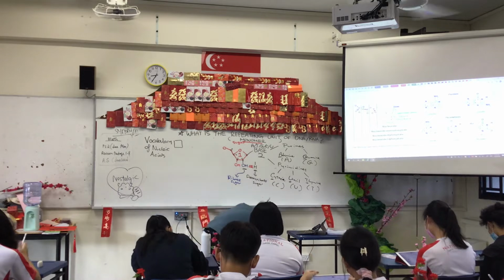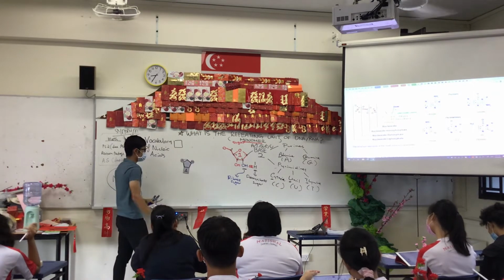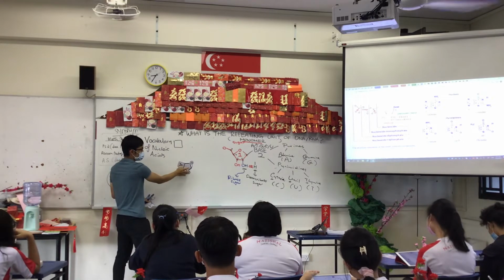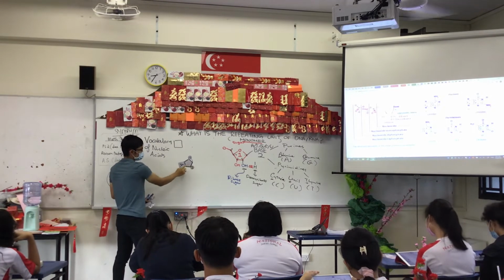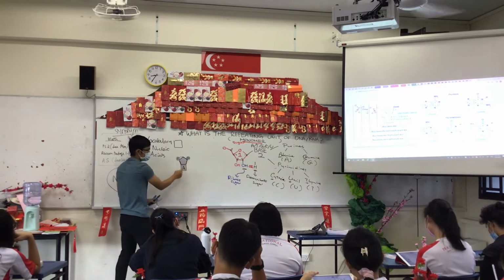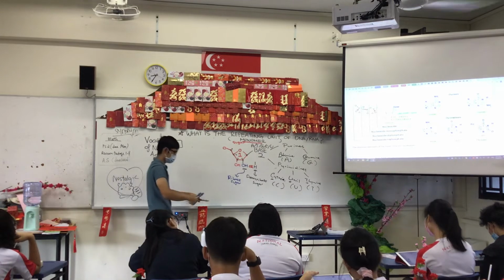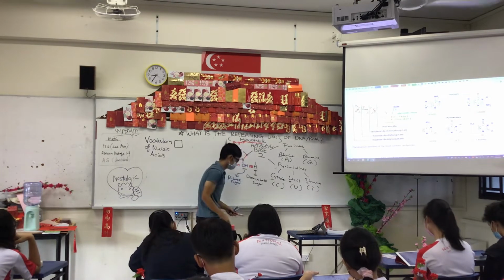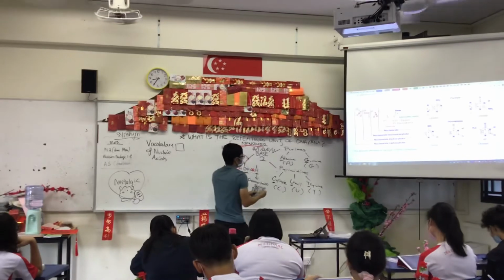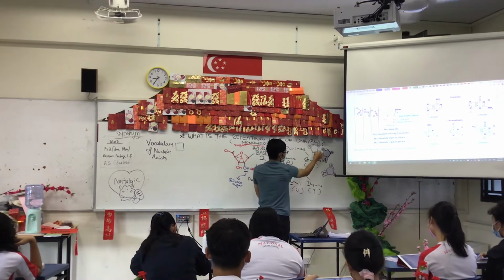I'll give you an example. Here I have the sugar, you see the sugar over here, and after that the base is over here. So sometimes we just write the base as a letter. We don't write out the entire structure. It's too much to write. Let me use this example. There are many different kinds of bases. So C, G.